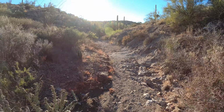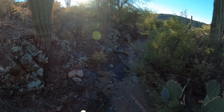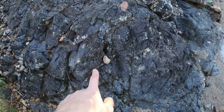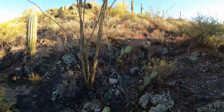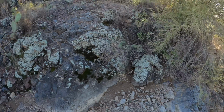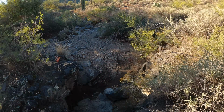And I'd like to get a metal detector too, maybe, to come back here, because sometimes those old timers, they'll leave tools and stuff behind. And look how black some of this rock is right here. This is all volcanic rock. See all this? So that is the perfect candidate for gold. So the fact that there's those posts there and this black rock, I think he's definitely onto something by keeping those claims for all those years.